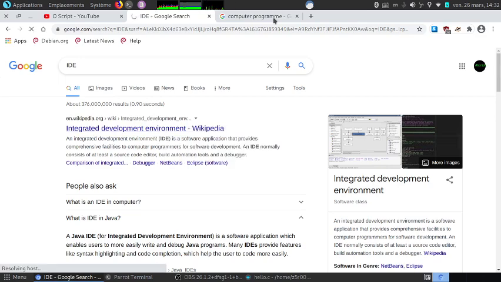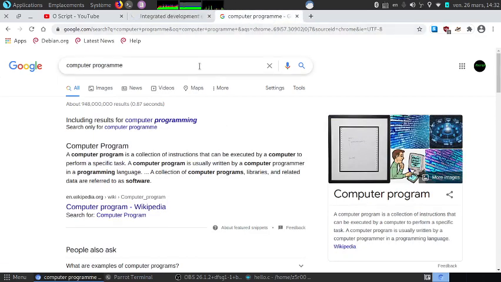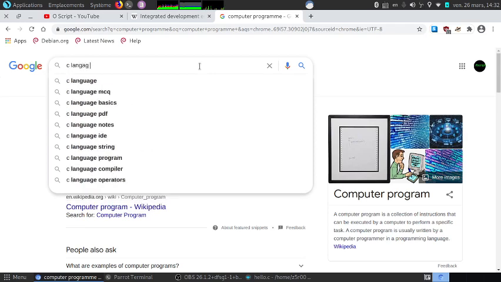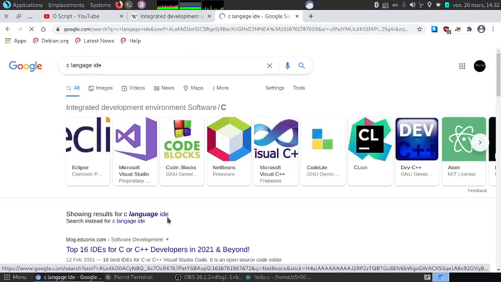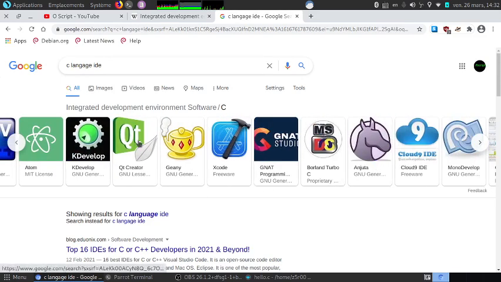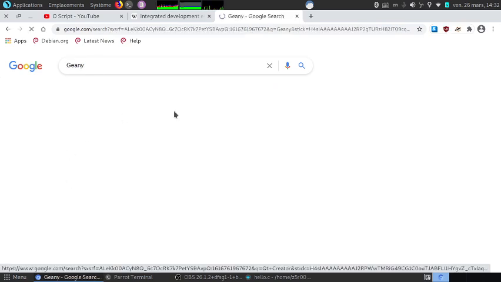There are many IDEs for the C language that you can download and use to write good C programs. Geany is the one that we will use.